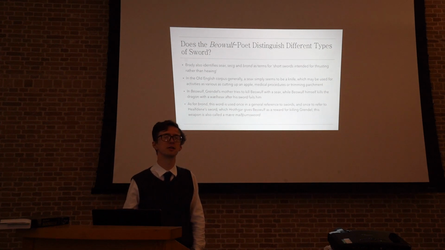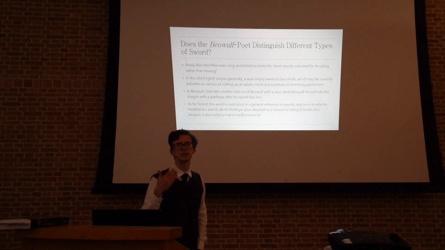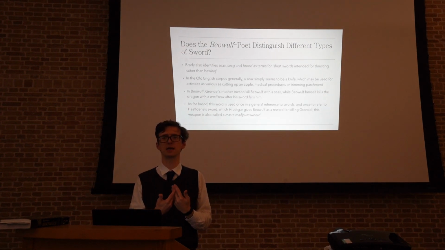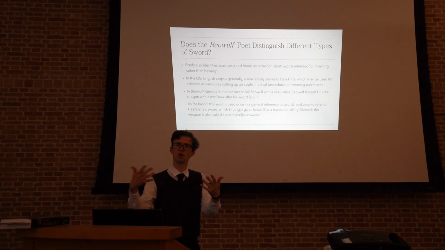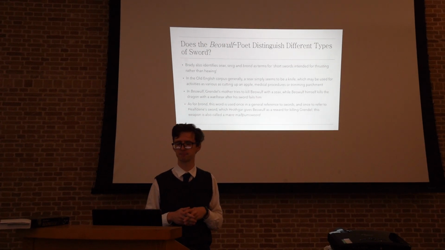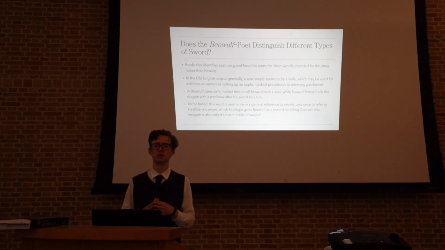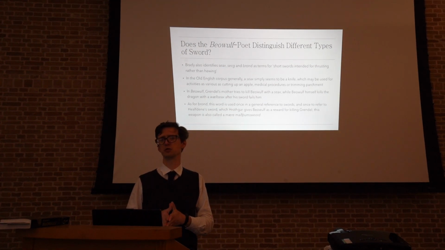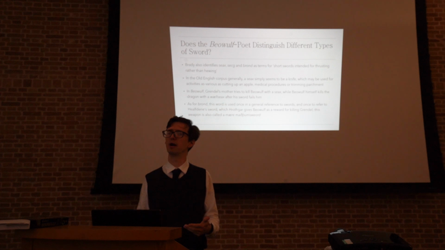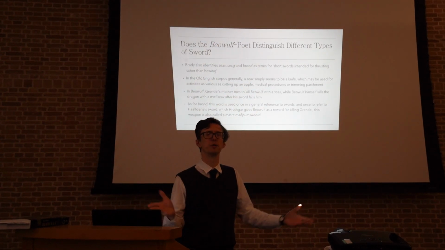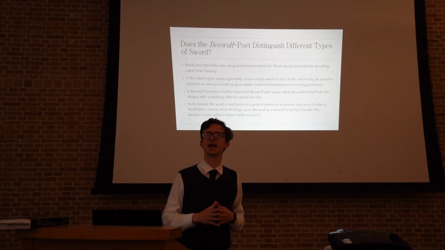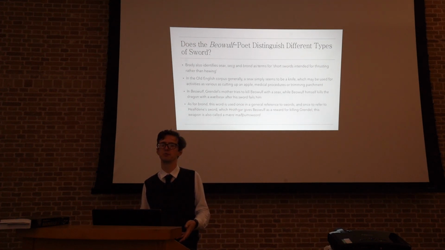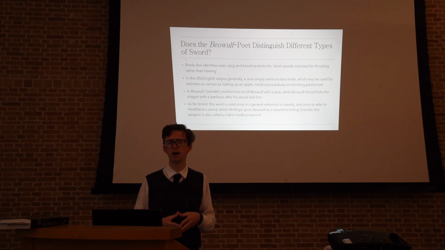But you can imagine the kind of scene that's being depicted here, and it's not one necessarily that is, strictly speaking, two warriors engaged in combat in the way that the human combats of the poem suggest. And then we have the word brand or brond. So in one place in the poem this word is used, and it's used in a very general reference to swords, just talking about warfare. This is an activity in which swords get used. That doesn't tell us anything about what kind of sword or bladed weapon it is.